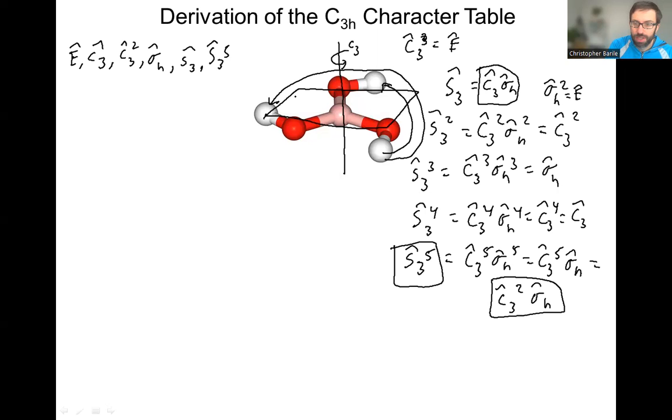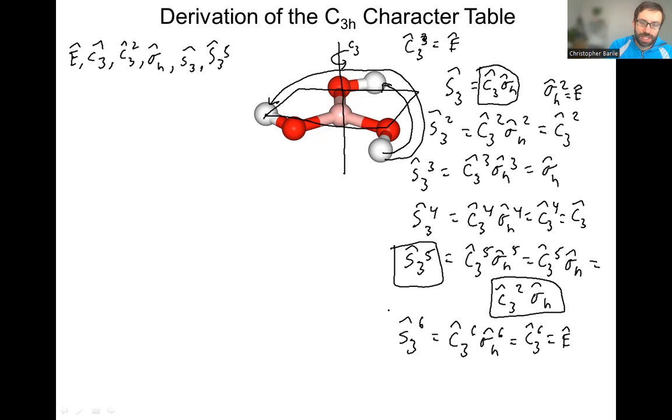So S3 5 times. What about S3 6 times? Just keep going here. Basically, you want to keep going until you get to identity. And S3 6 times ends up being identity. I can show you that. Why? Because an S3 6 times is equal to C3 6 times, and then a sigma h 6 times. We'll have an even number of flips there with our sigma h 6 times, so that drops out, it's equal to identity. And a C3 6 times is just spinning around 720 degrees, 360 plus 360, it gets you back to identity.